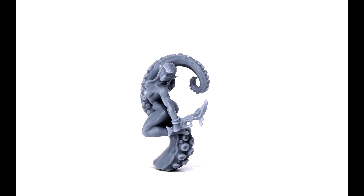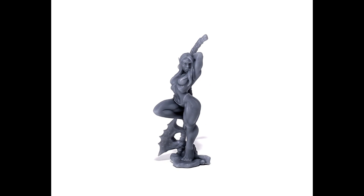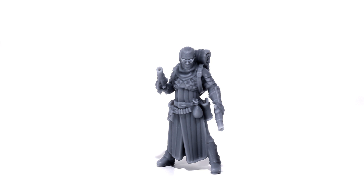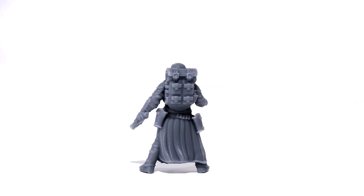From other people in Facebook groups, a lot of people in the EPAX group who own both an EPAX and a Photon, or an EPAX and a Mars, all say that the EPAX is superior — which again makes sense, it's more expensive. But the reason I'm doing this review now is that the EPAX X1 has had a price drop and is now only a hundred dollars more than the Photon or Mars. At only a hundred dollars more, you get all these quality-of-life improvements, better components, and the biggest thing to me: the faster cure time. The workflow is incredible — I can just do so much more because it prints so fast and accurate.